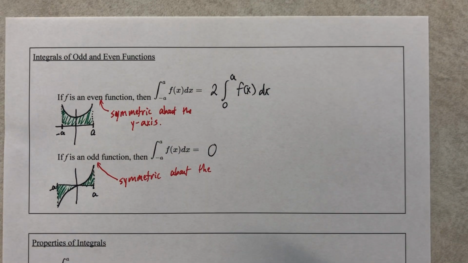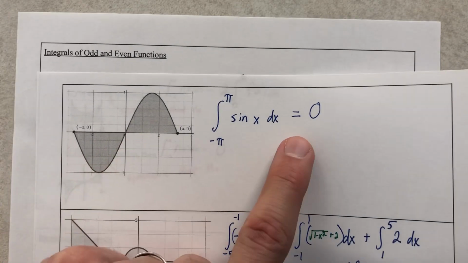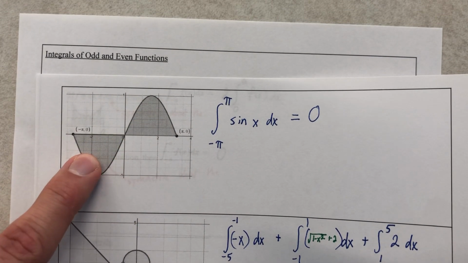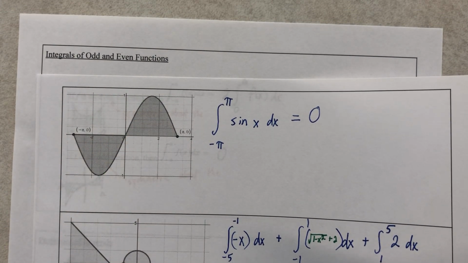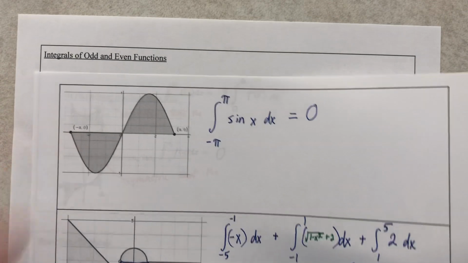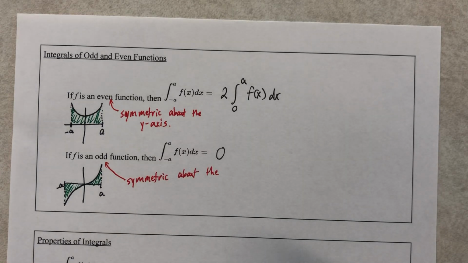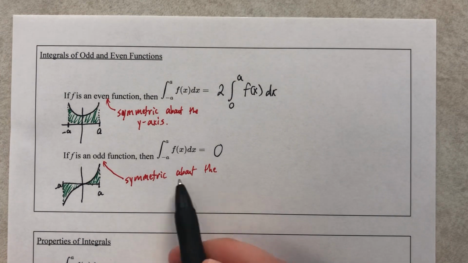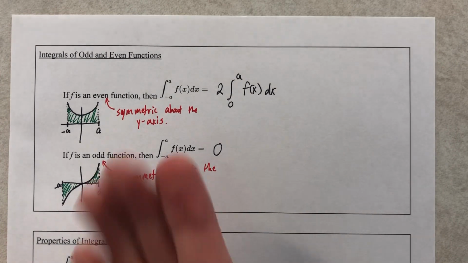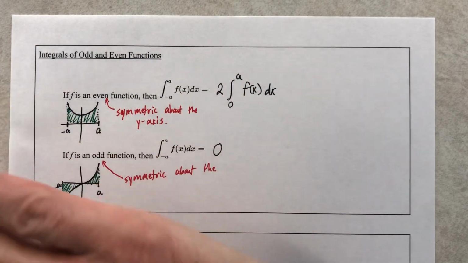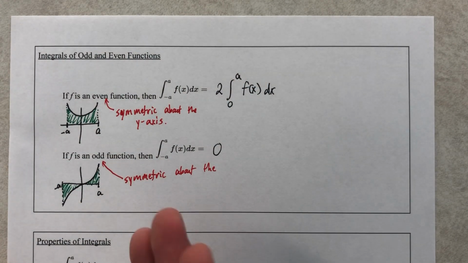We've seen an example like this. It was this guy right here when we got 0. Same areas, but this one is negative, that one is positive. And again, I realize area technically cannot be negative, but the way we compute it made it negative. And that makes a lot of sense from a computational point of view. So this would simply be 0. So never finish this sentence. Symmetric about the, well, it's not the y-axis, it's not the x-axis. Sometimes symmetry is rotational, so it would be symmetric about the origin.